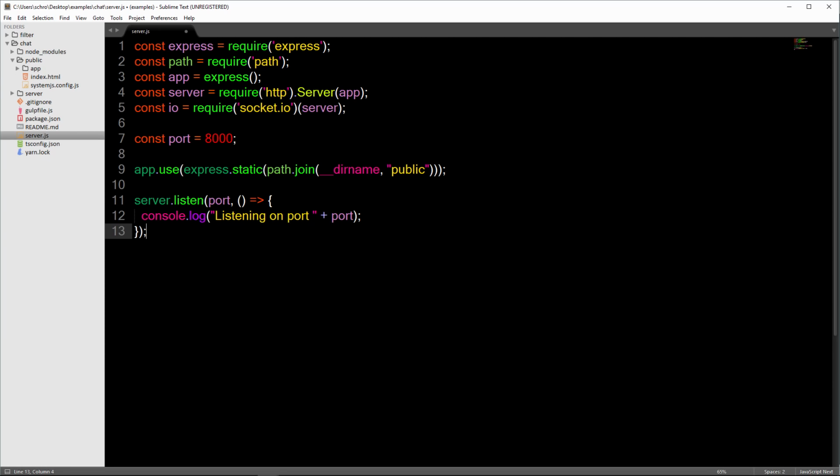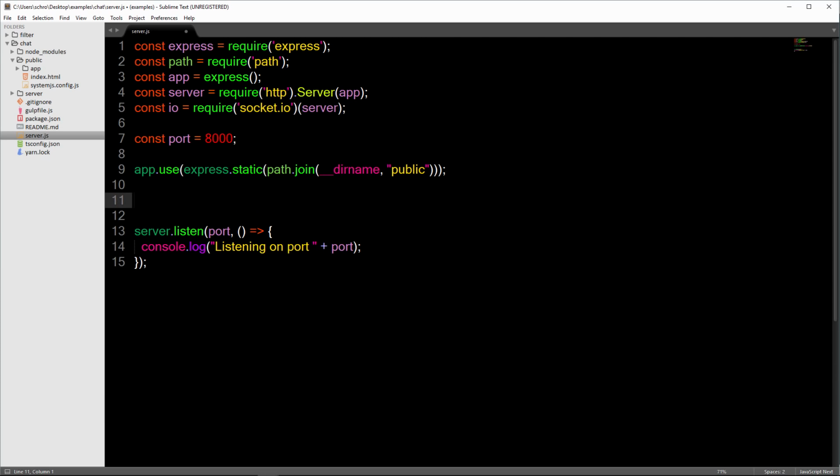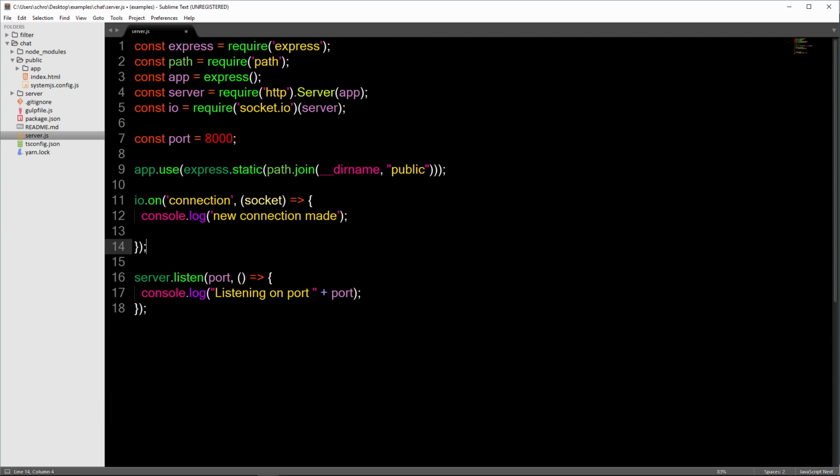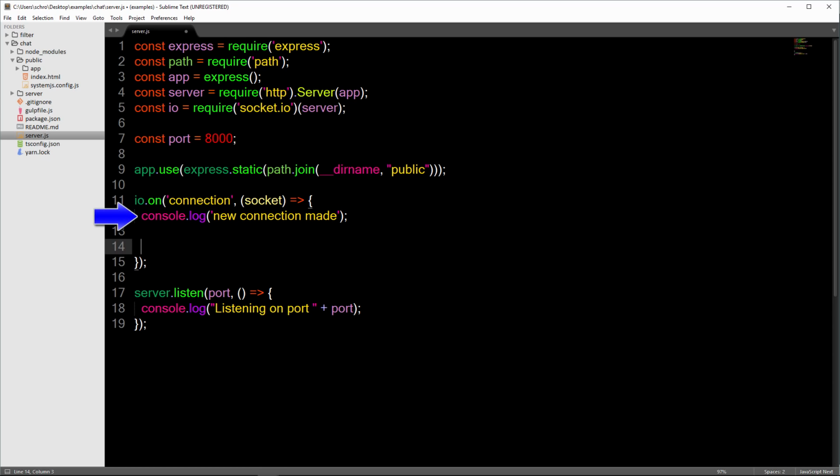Then at the bottom here, I'm going to say server.listen, and this right here is enough to start a node server. But I'm actually going to add just one more line of code right here. So inside of this io.connection is where we're going to add all of our events. So we'll be saying socket.on and socket.emit in order to communicate with our client. And when we make an initial connection, it's going to send a log message into our terminal saying new connection made.